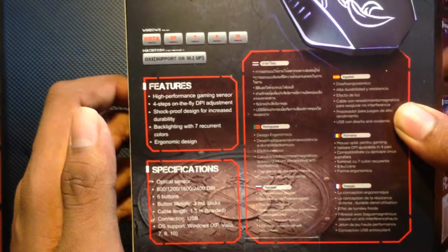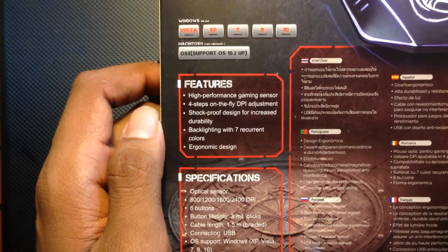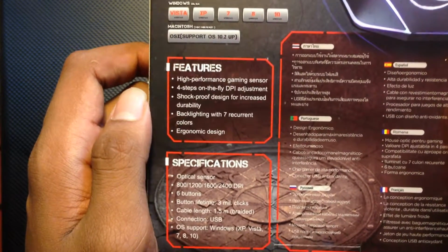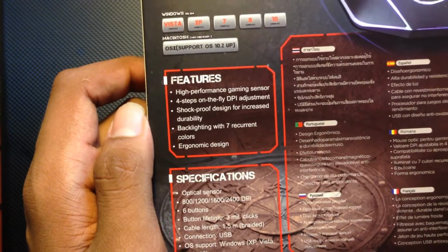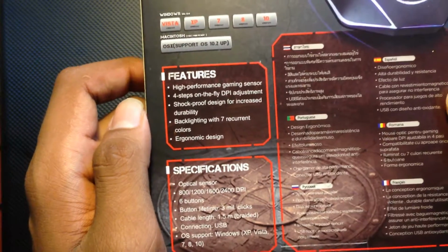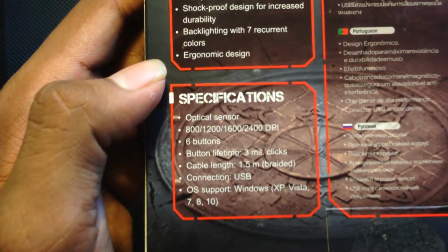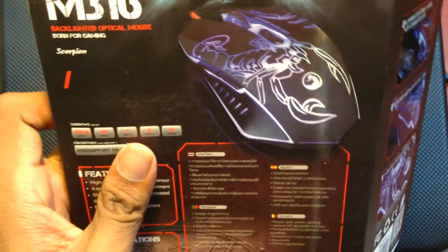Marvo barcode version. The features: high performance gaming sensor, 4 steps on the fly DPI adjustment, shockproof design for increased durability, backlighting with 7 recurrent colors and ergonomic design. Optical sensor, 6 buttons. This is the mouse.